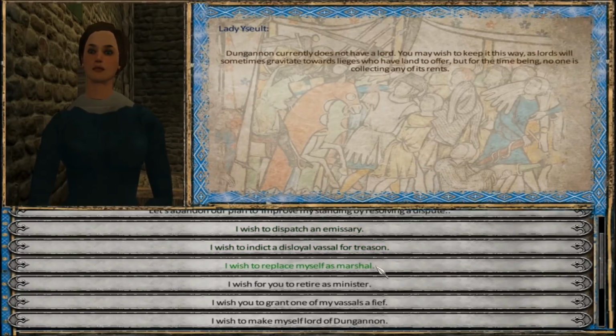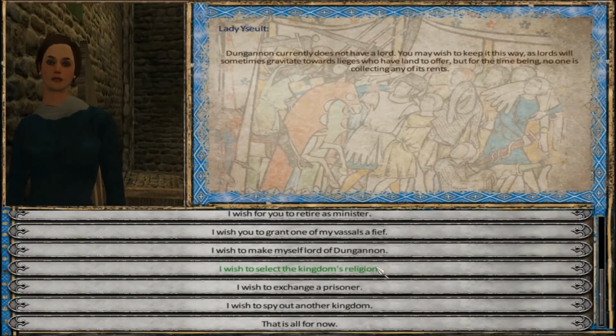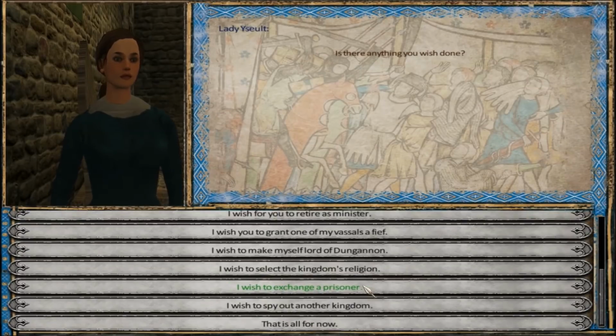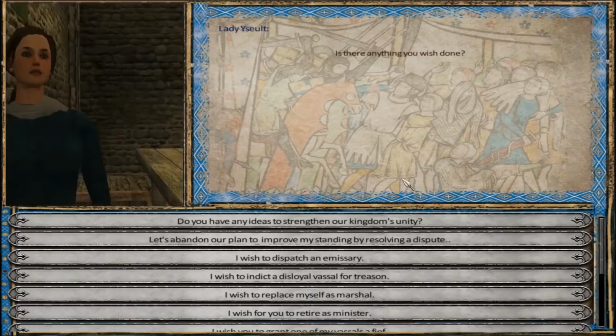I don't think there's anything here that we really want to do. We're currently Roman Catholic, and that's fine. We are Irish after all. Huh. Exchange a prisoner. Nobody. Really, I can't.